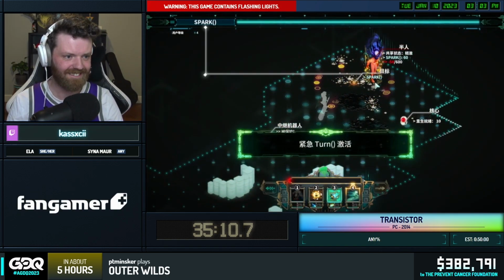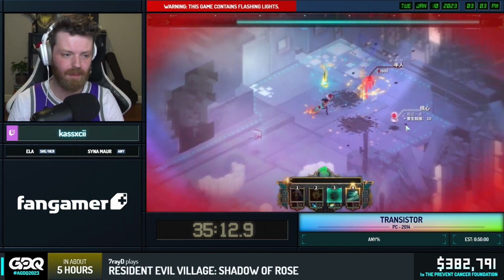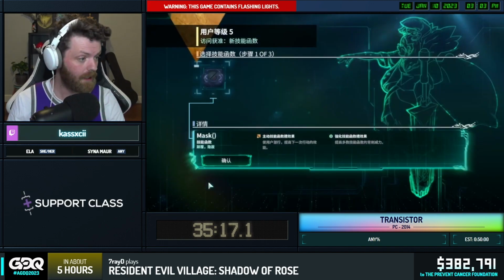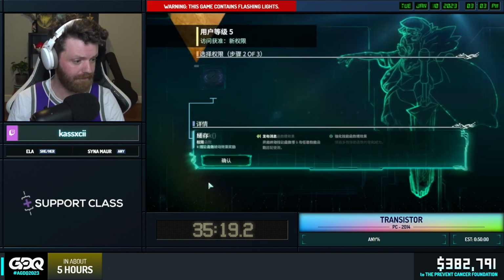Oh, like that. So there you are. That's what emergency turn looks like when I don't have an OBC terminal open. But that was actually pretty good. Excellent fight. That's our last level up of the run.